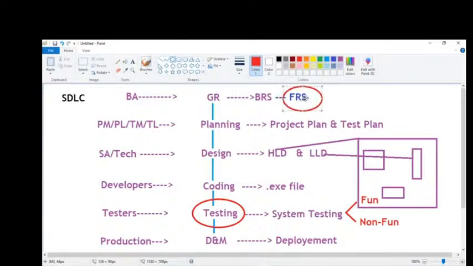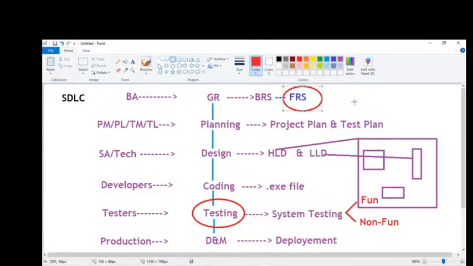For each and every functionality, they will provide the related diagram or information, and we have to understand it in the design as well. Then we will go for the testing. Based on the design, whether the application is developed or built correctly or not, we need to test whether it meets the customer requirements or not. So this is about that.